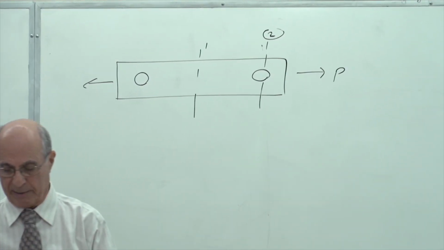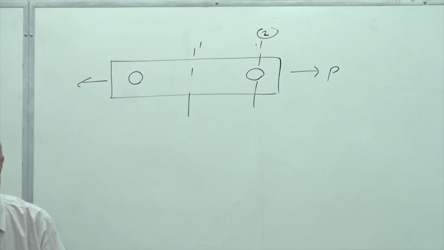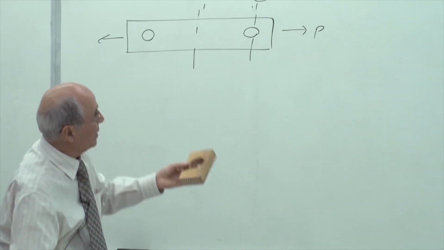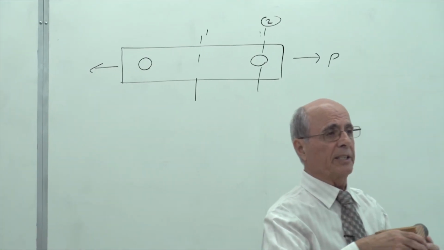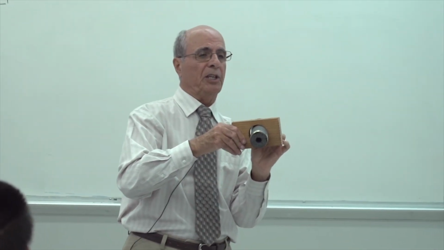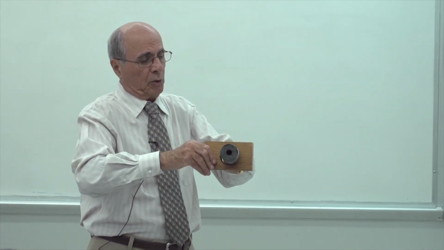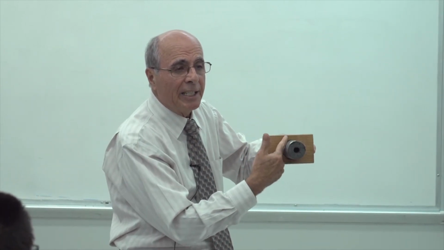Now, what happened there, which I have not explained, is this. Let's assume this is the plate there, and this is the pin. When the rod is under tension, it pulls this way. Everybody understand that? The pin tries to go that way. This is going that way. They create a gap here.